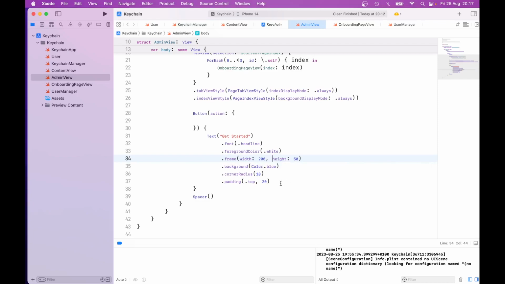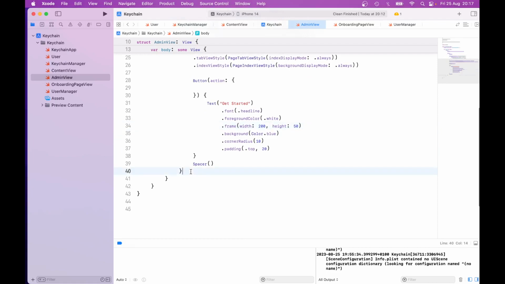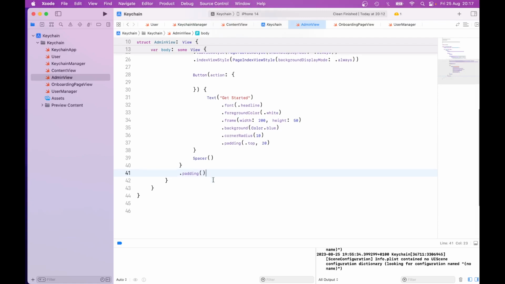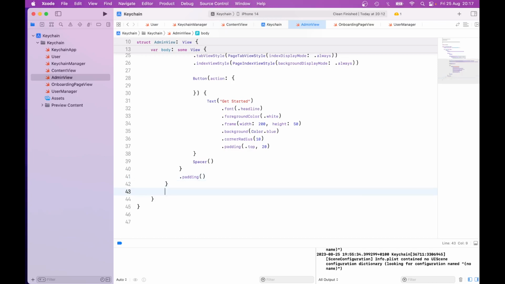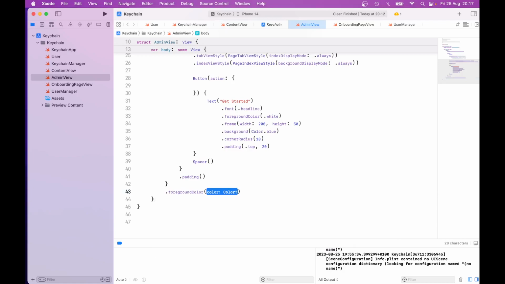And then the next thing we need to do is just add a little bit of padding to the entire VStack. That's what that does. And then finally we just set the foreground color to Color.white, and now we should be able to run it.